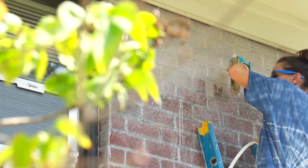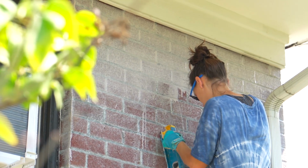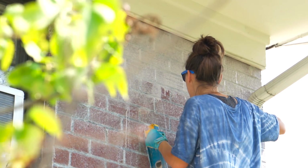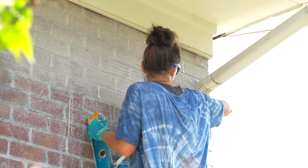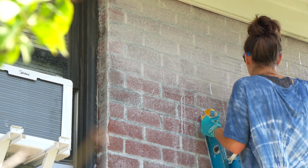Mistake number four. This is kind of piggybacking off of our last one. They all kind of overlap, but there are different elements, or different sides of the same coin. Well, you can see what's happening here. You've got some streaks, and it's because it was too wet. I painted it, I squirted it with water, and then the water was still running down the wall, and I started painting it, and it causes the lime wash to run. It dilutes it, so it's more translucent.